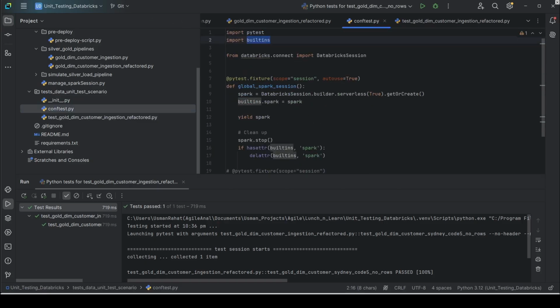Again, I couldn't cover everything I've done in detail in only this one hour, so there was an expectation that you already know basic Python, PyTest, fixtures, and some PyCharm and PySpark.